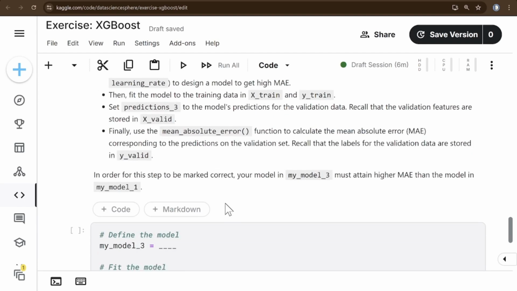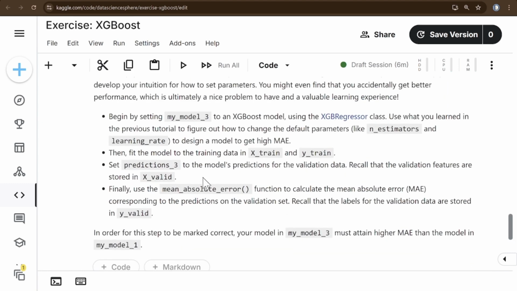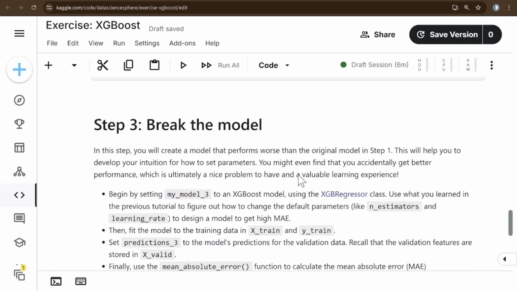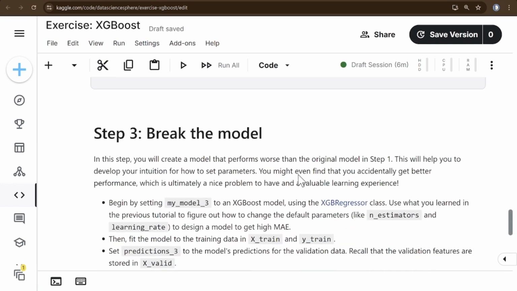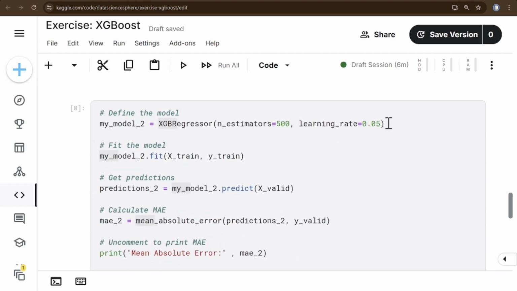Okay, so let's do it once again. XGB regressor, and you have to set any random set, and they are telling you to change the default parameters, number of estimators and learning rate to get high MAE. Okay, high MAE, that's okay, no problem.